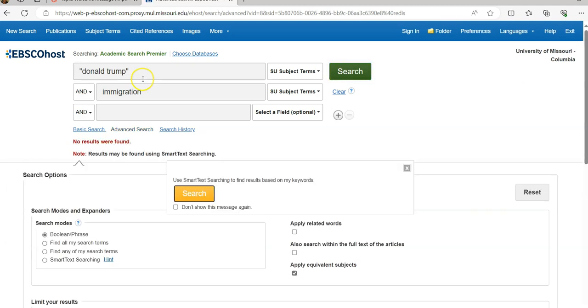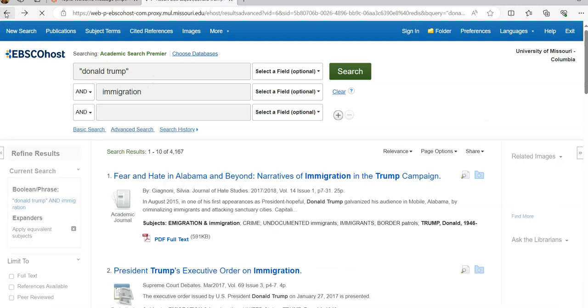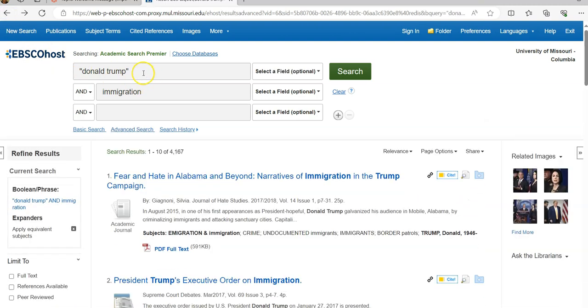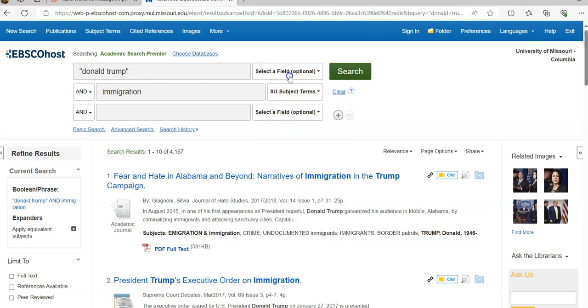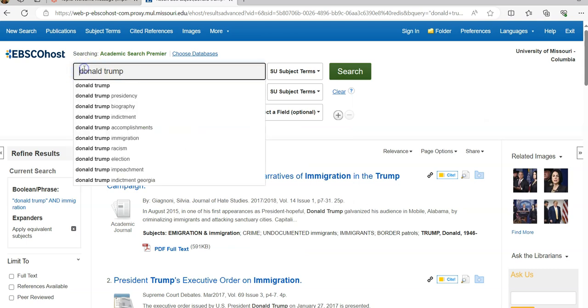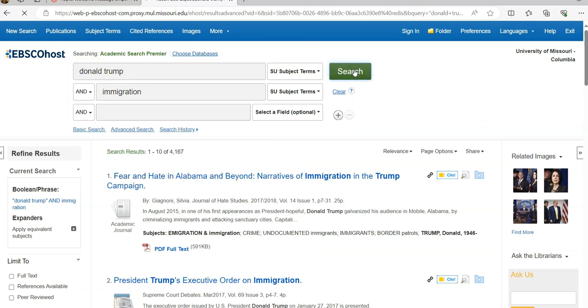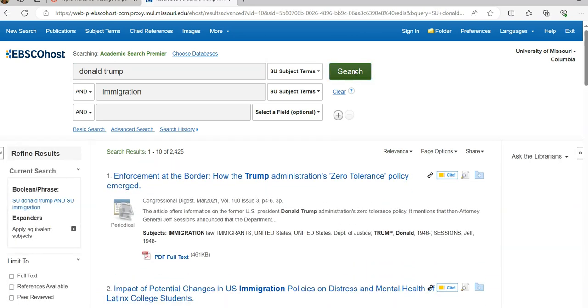Okay. Oh boy. Okay, so that is not what we want. And I have told you all before, these searches are not linear, so please keep that in mind. It's probably actually the quotation marks that is throwing this off. So we can go ahead and take the quotation marks off. And now you have sliced it from 4,100 to 2,400. So as you can see, there are a lot fewer here, but there are other things that we can do.